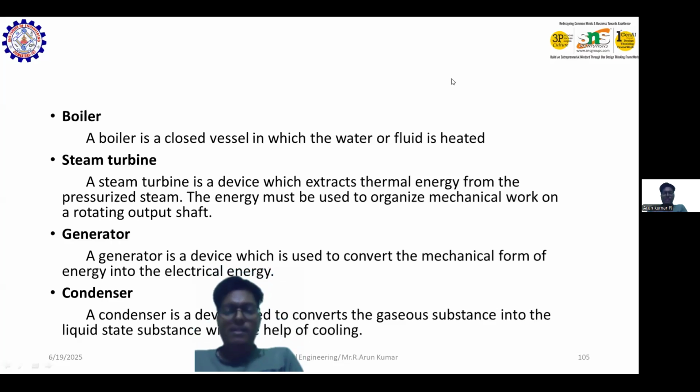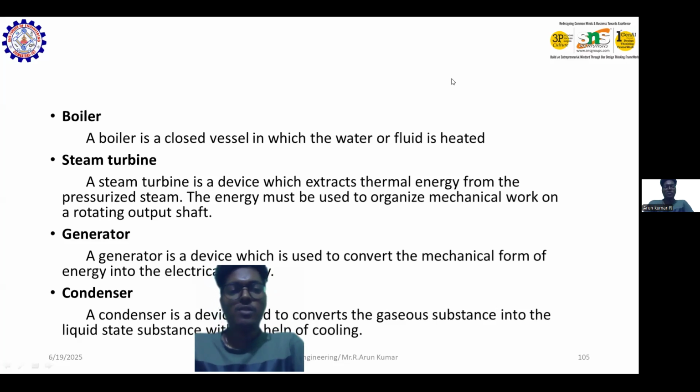Good morning. In this lecture series, we will see how the thermal power plant components work individually. Last class we saw the flow we have to take in the thermal power plant, and we discussed it in detail. Now we can go through each component: how is it working, and what is the main function of each component?